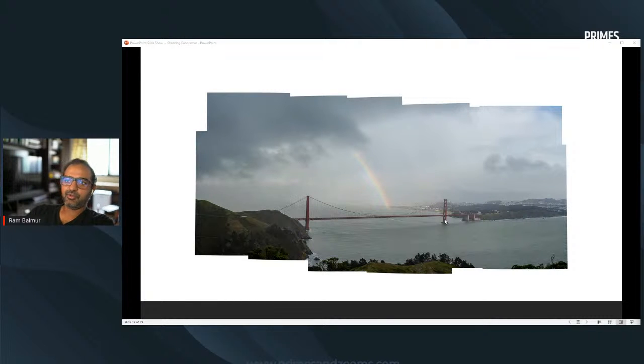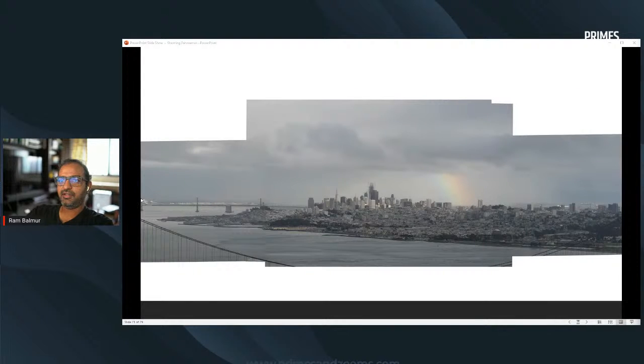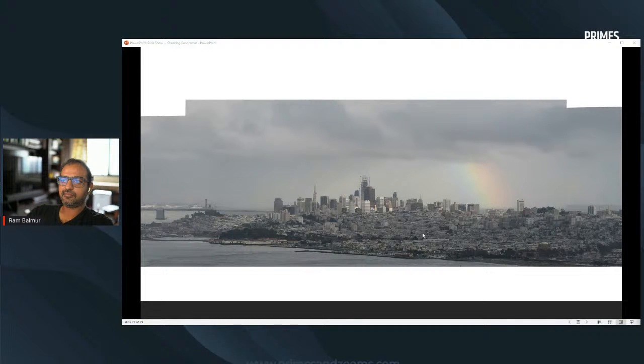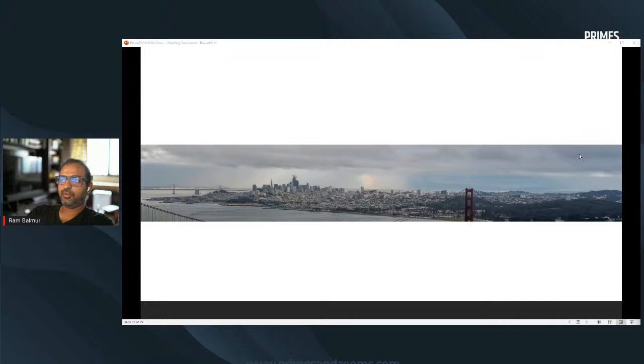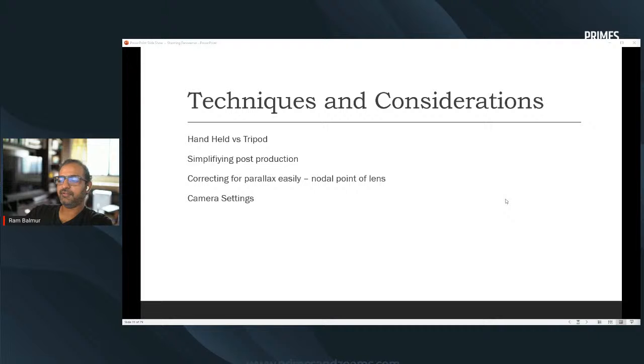But because I've practiced shooting panoramas so often, I can just make a panorama really quickly without having to change lenses. So it saves me a lot of time. So this is the corrected version of it. And you can see the flattening of the perspective because of using a telephoto lens. And you can play with the field of view as well, the aspect ratio, to get a very wide, literally panoramic scene. Right? So these are the reasons why I shoot panoramas.